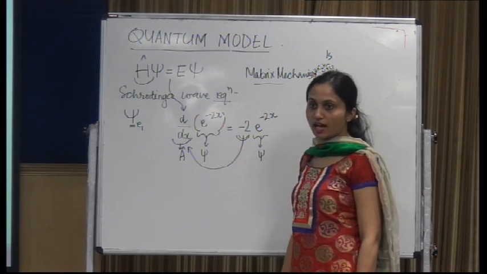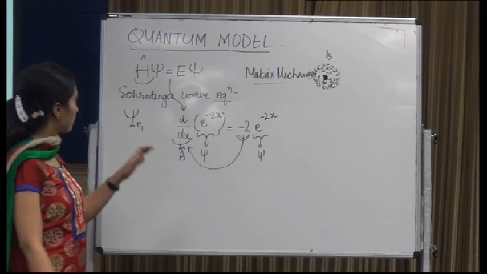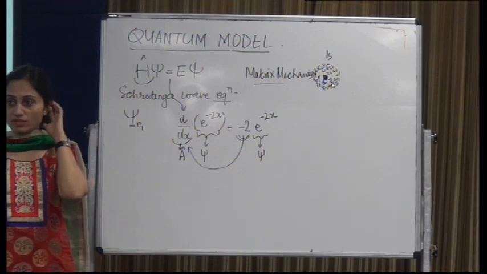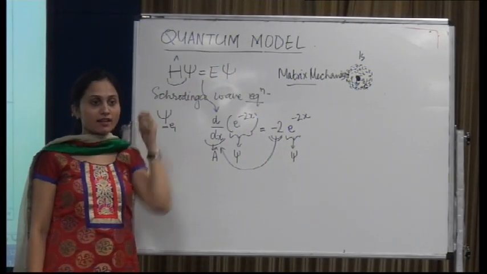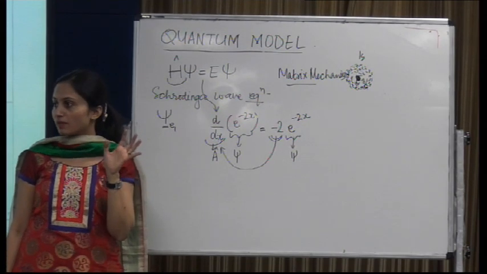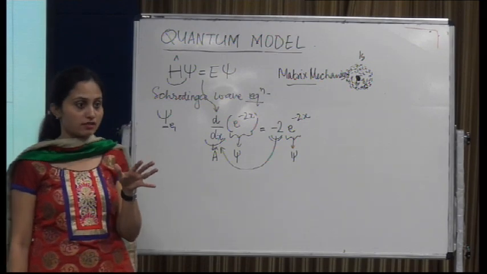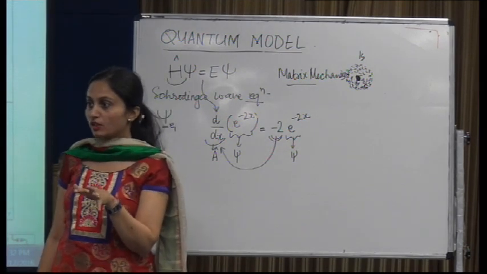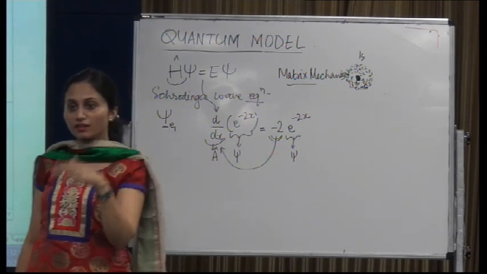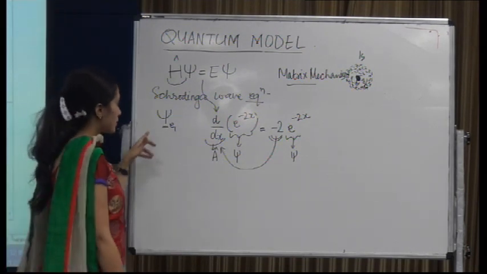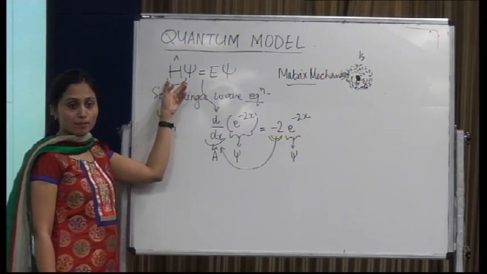Understood? I repeat. All of you pay attention here. Stop writing. I am talking about the Schrodinger wave equation. What is my Schrodinger wave equation? Simply H operator psi is equal to E psi. Just learn it up like that. And let me tell you, remember that this equation was a postulate. Did I make you understand the meaning of a postulate? A postulate is something which is given just like that, and then it is confirmed. So then here you have an operator. Look up.